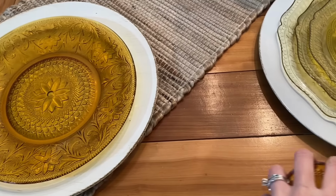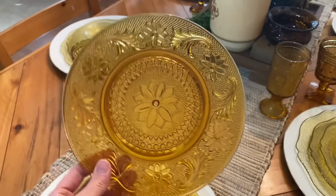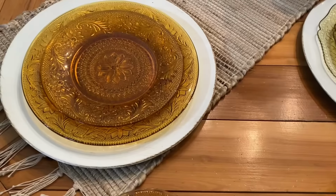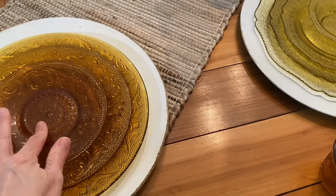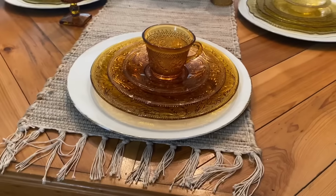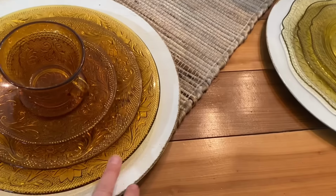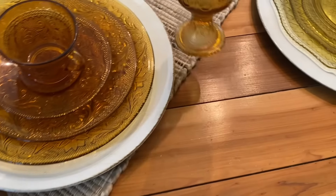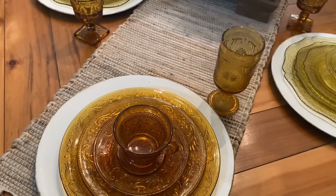Now, I told you that I do have the other size plates. So here's what it would look like if I were to do a place setting. This is the, I guess, salad bowl size. I have lots of these, enough to do a whole table. And then I have this one. Now, I don't know if this one is dessert or if it is saucer, but that's what it looks like all put together. And that is gorgeous. So now that I have 4 of these, I could do a place setting of 4, and I have 2 of these that match as well. I would have to get more of those, but it's coming together. And that's how beautiful it would be.